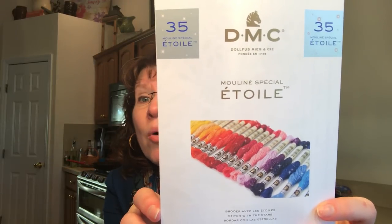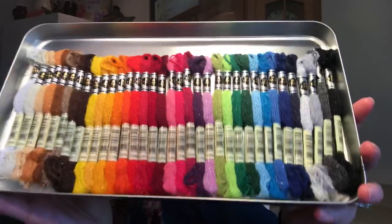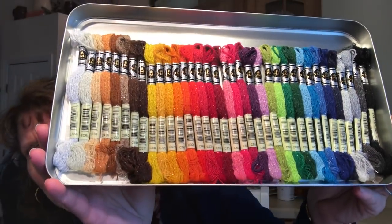I ended up purchasing the metallic DMC through the Stitchery catalog. The reason I did that is it says if you just want a little sparkle it's just like regular DMC in the way you use the threads, but it's a little bit sparkly. So if you want to add a little sparkle without necessarily having to work with Kreinik, that's what I purchased. I'm kind of excited at some point to add some sparkle into the stitching.